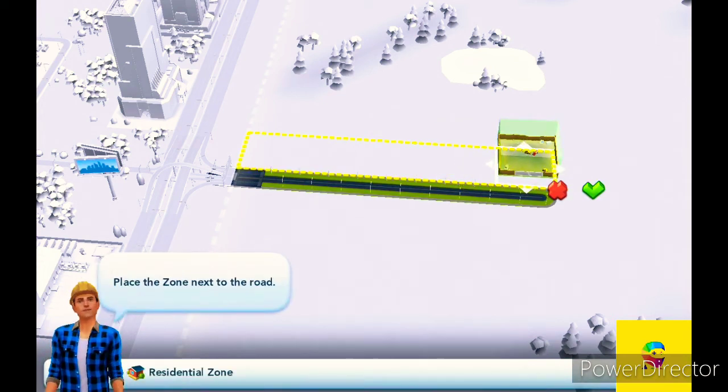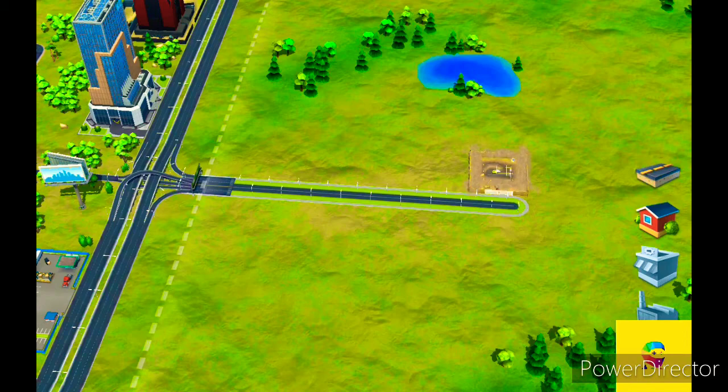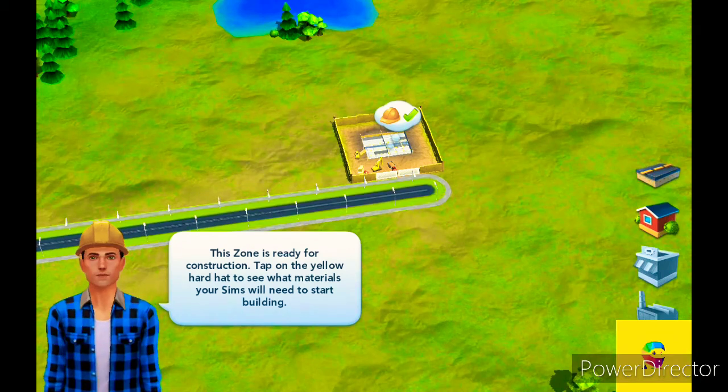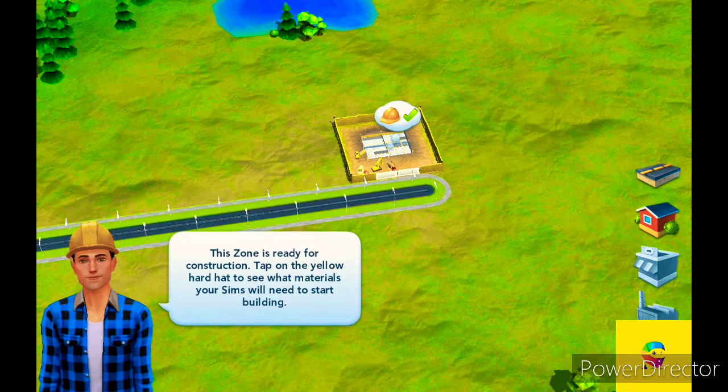I got it. Place the zone next to the road. Here we go. Can I zoom in and see how it is going? The zone is ready for construction. Tap on the yellow hard hat to see what materials your Sims will need to start building.